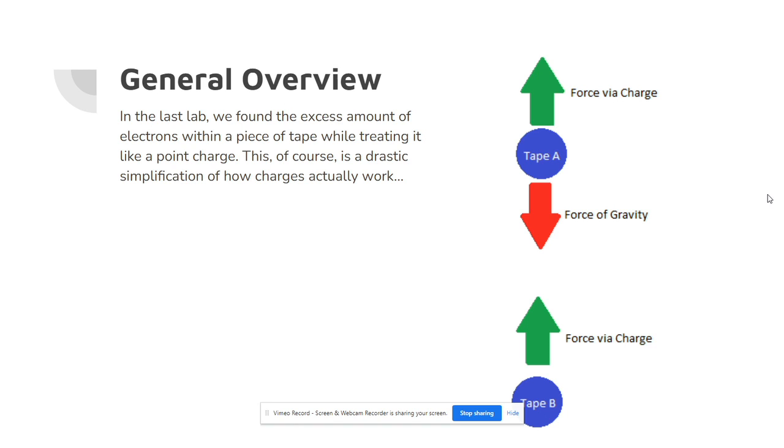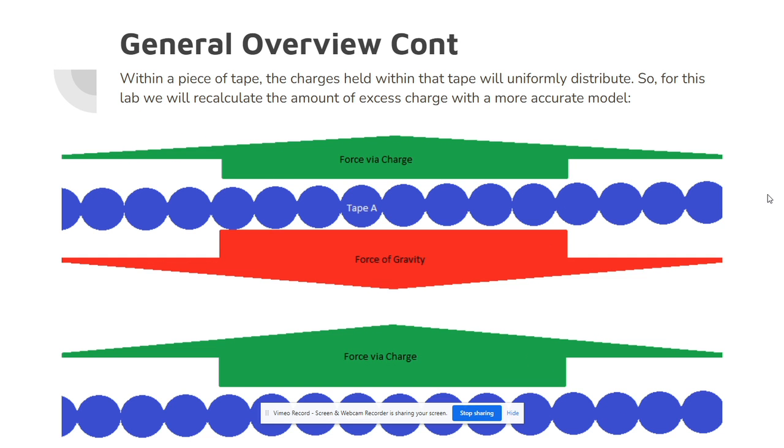In the last lab, we looked at what two pieces of tape would look like and how much charge they would have if we treat them like two point charges. But of course, this is a very, very inaccurate oversimplification. Tape, being relatively long and skinny, is more like a rod than a single point. You can see what we treated it like in Lab 1 in that picture. But what we want to treat it like is more like this picture here, where we have infinitesimally small point charges uniformly distributed throughout the tape, on each piece of tape.